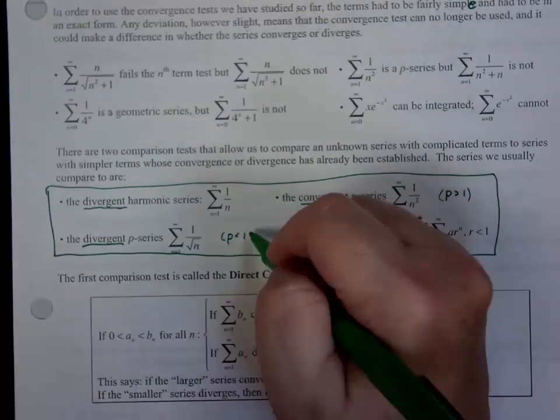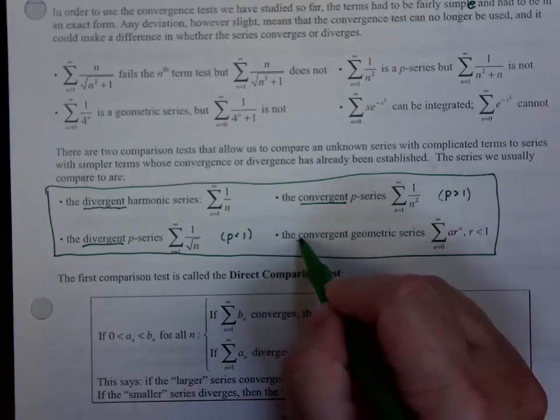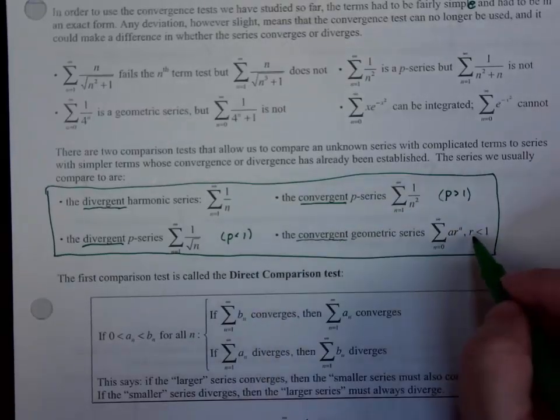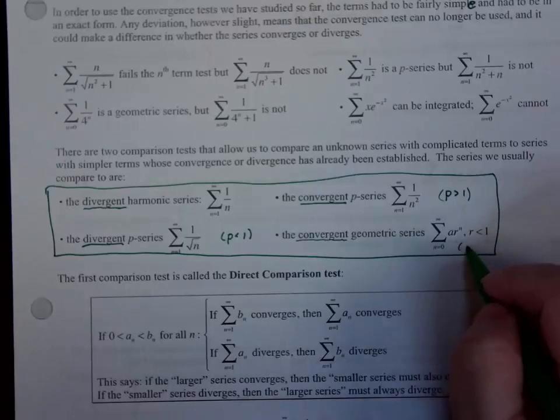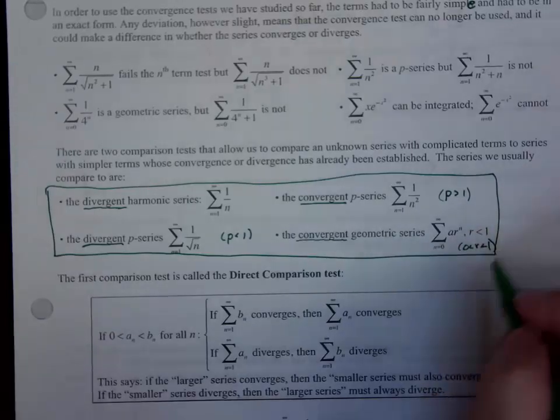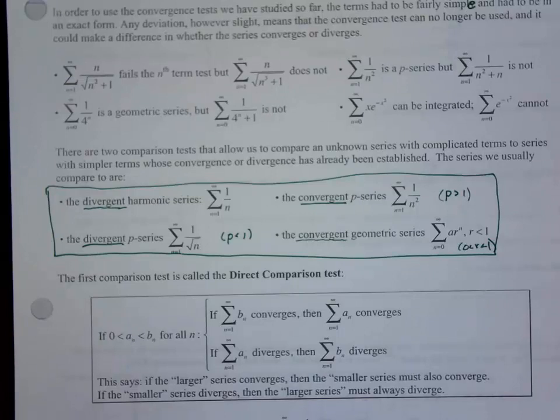Oh, I forgot to close my parentheses. And then the convergent geometric series is when you have a times r to the n, but r has to be less than 1. Well, in reality, r has to be between 0 and 1. Let's put that down there. 0 is less than r is less than 1. That's a more accurate statement. When we learned geometric, we said that r had to be between -1 and 1. But for these specific problems, they have to be positive. So you'll never have a negative r. You don't want an alternating series. Actually, alternating series we're doing tomorrow. That's the next one in the process.